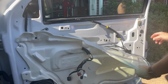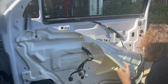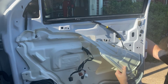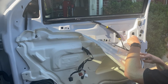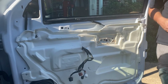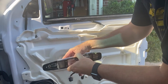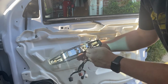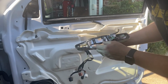So now let's peel back again and take a look here. Yeah, I can see through this hole. I can see the door handle just kind of opening. Got a clip. I got a bolt here and a bolt here. And if we look at our other handle, it should open like this and pull. 1, 2, looks like threaded bolts. And then this might be a small screw, so we may have to look for that as well.